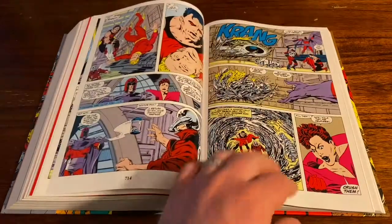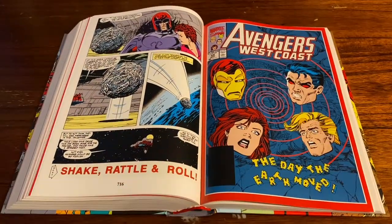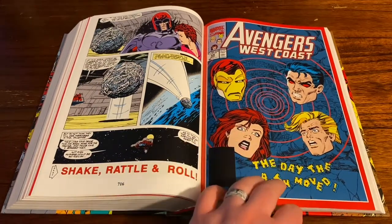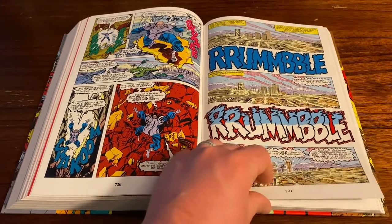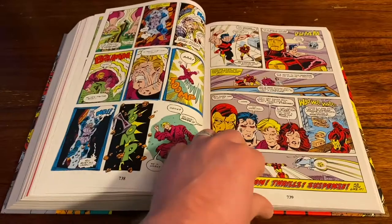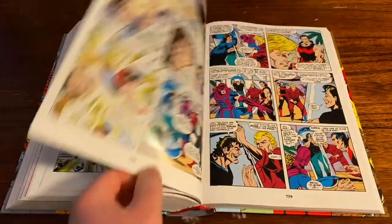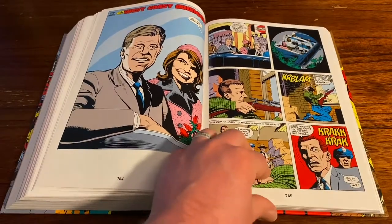You know, it's great stuff. Your boy Mags wraps everybody up in some metal and sends them straight back to Earth. You got the earthquake stuff going on. Kind of getting close to the end, so we'll skip through here quite a bit.